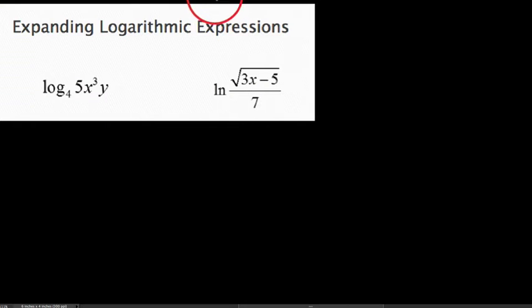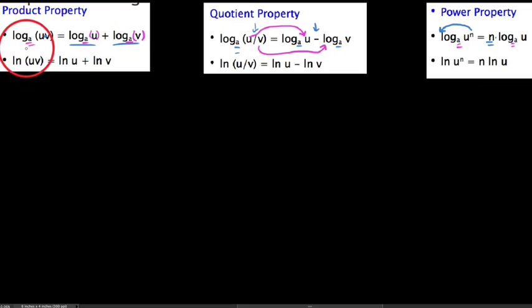The two reasons why most often we use these properties of logarithms are to solve equations or to rewrite expressions into a simpler form. So one thing we're going to practice here is expanding logarithmic expressions, and that's exactly what we're seeing here. For all of these properties, we started with a logarithm of either a product, a quotient, or a power, and we're expanding it into an expression made up of many more simpler logs than what we started with, but is indeed expanded. So we've rewritten a product as a sum, a quotient as a difference, or this power as a product of the power and the log itself.